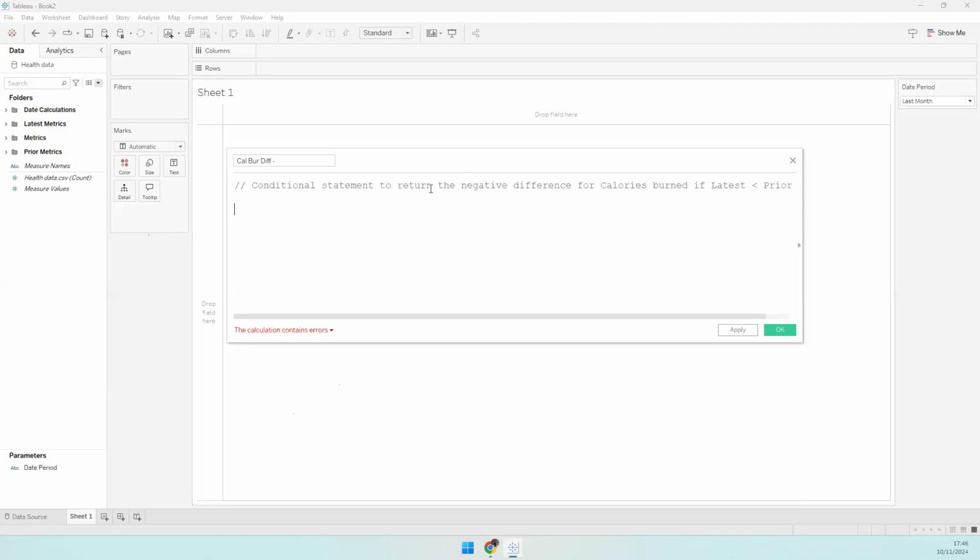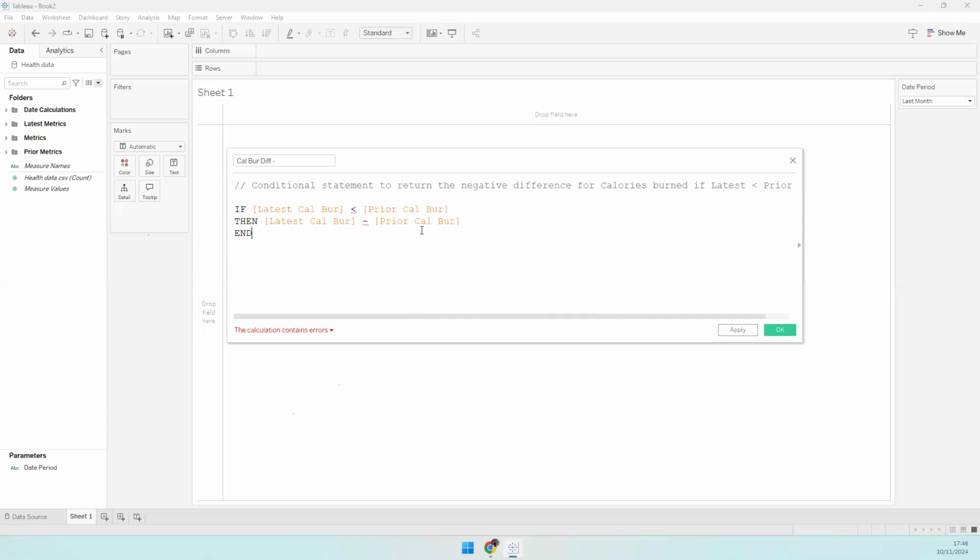And it's very easy. All we are doing is if latest calorie burn is less than prior calorie burn, then give us the difference of the two of them. So calorie burn minus prior calorie burn. That's all we are doing.